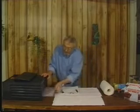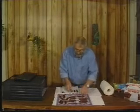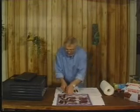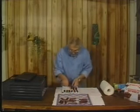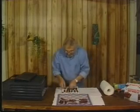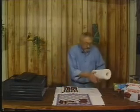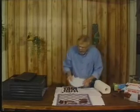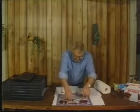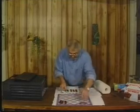And then we'll put them in a jar or a Ziploc bag, or you can even vacuum seal them if you want to. And of course they'll keep a long time like this, a very, very long time if you keep them in the refrigerator.